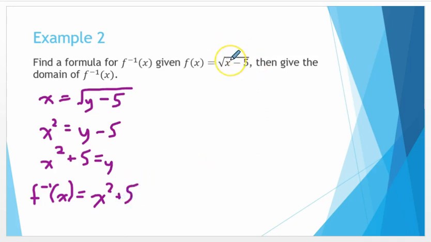So this is the expression that would work backwards. If I plug a number into this original equation, it'll spit out an answer. If I take that answer and plug it into this equation, it'll take me back to the original number. So now we need to find the domain again. So let's look back at the graph, because if I look at this function, I would think that there's no problem. There's no domain restriction. It's negative infinity to infinity because I don't have any square roots and I don't have any fractions that make the bottom 0. But by looking at the graph, we're going to get a different answer here.